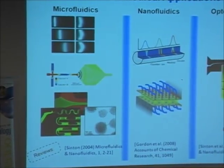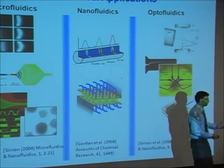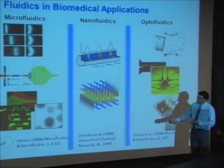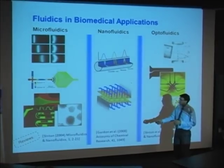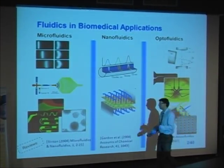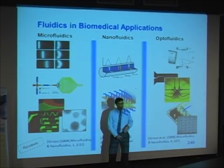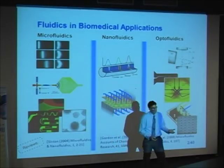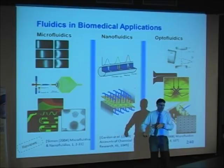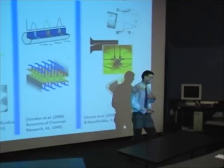More recently, we've looked at building microfluidic reactors to do something on the nanoscale. This is a case of building nanoscale particles using microfluidic reactors. And there are some interesting dynamics you can get, especially we found in these two-phase reactors. They have really high shear points in the corners, and lots of mixing, so you can really get structures of nanoparticles. In these cases, this is a biomarker kind of stuff. They're quantum dots inside those particles, so you can get nice structures and nice control from microfluidics.